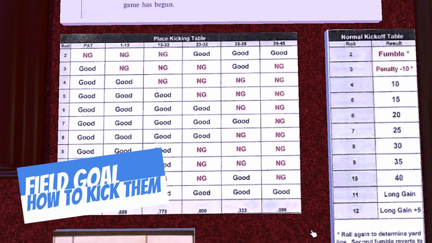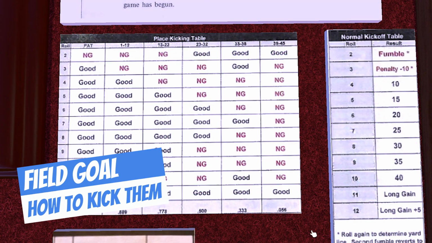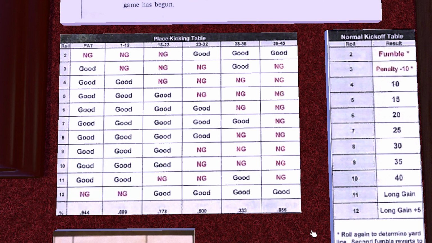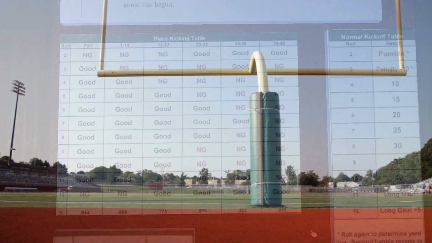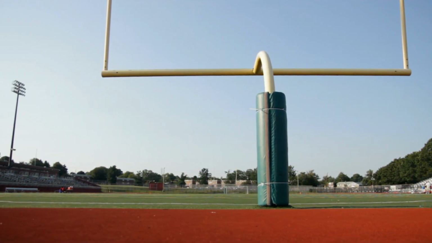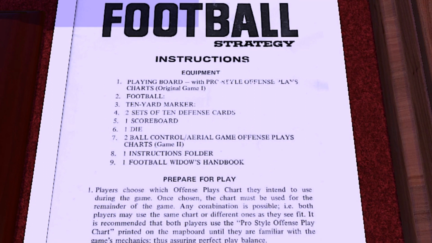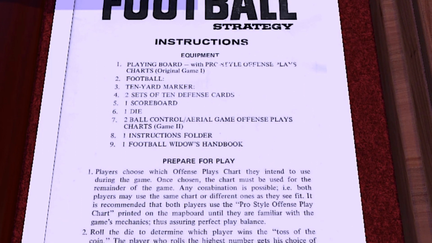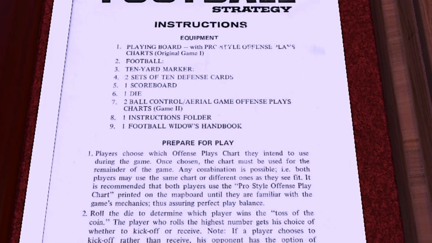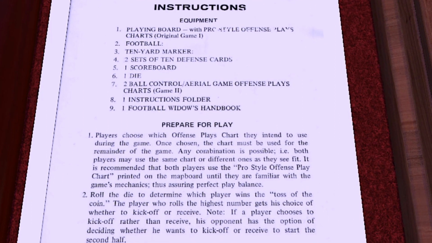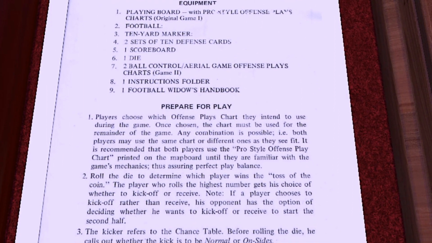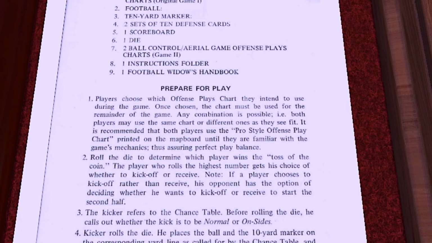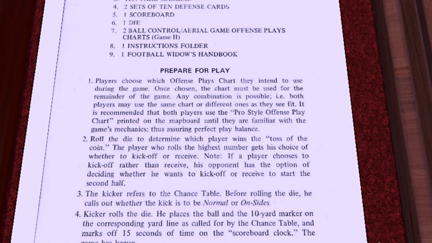For field goals, either player can attempt them anytime the ball is no further than 45 yards from the opponent's goal line. The offensive kicking player rolls 2 dice and refers to the appropriate column on the chart. If good, that player scores 3 points. The rules refer to penalties that occur during the field goal attempt, although this doesn't seem to be referenced on the chart in this module. If you have a different version of the game, a penalty causes the ball to move forward 5 yards or half the distance to the goal line, whichever is shorter. Remember, it is always possible to gain a first down via penalties.